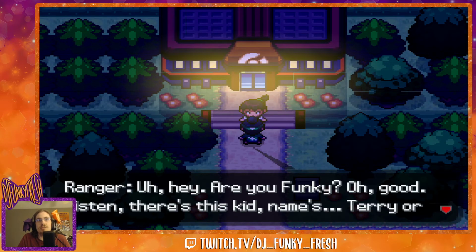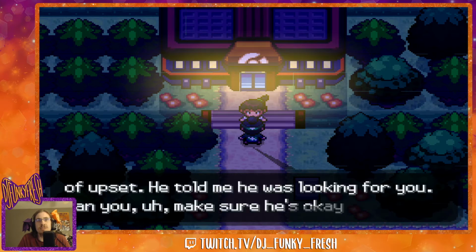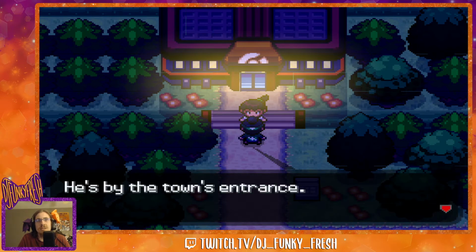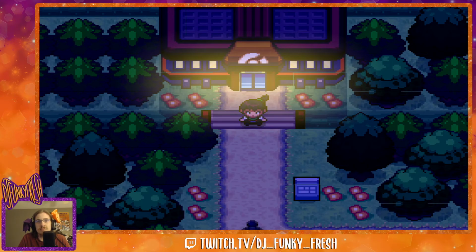Hey, are you Funky? Oh, good. Listen, there's this kid named Terry or something. He's got his Pokemon out and he's kind of upset. He told me he was looking for you. Can you make sure he's okay, please? He looks a bit young to be on his own. He's by the town's entrance. You know, with crazy hair like that, he should be hard to miss. Maybe you should heal up, though. Your Pokemon look all worn out from battling.